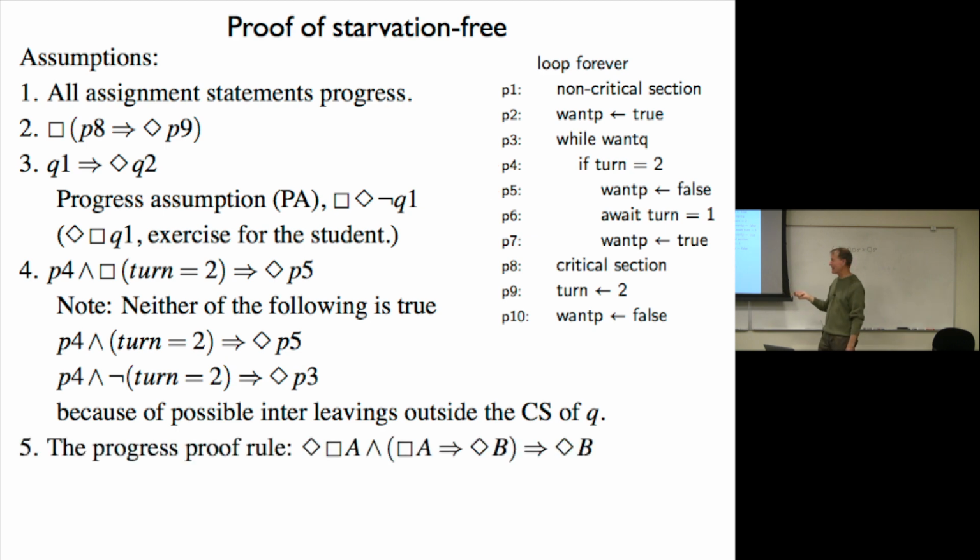And now here, oh man, I hate to put this on film, because this is the progress proof rule. Eventually always A, and always A implies eventually B, implies eventually B. What number is it on our equation sheet? 78? This is the one where I had a proof of it, and then I just recently discovered that the proof was incorrect, and so now it hasn't been proved yet. And we've had some close ones, but if you can prove this one, I'll be eternally grateful. And not only that, you'll get 100 homework free bonus points. But our author says it's true. I believe it, even though I can't prove it yet. So anyway.